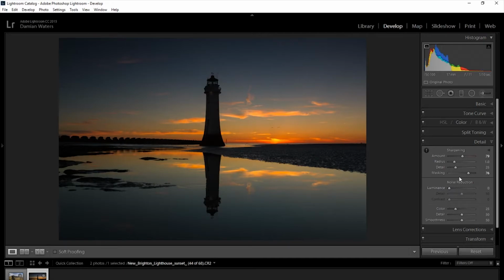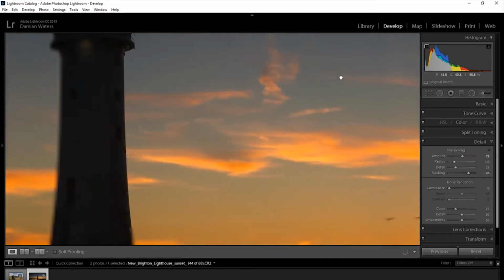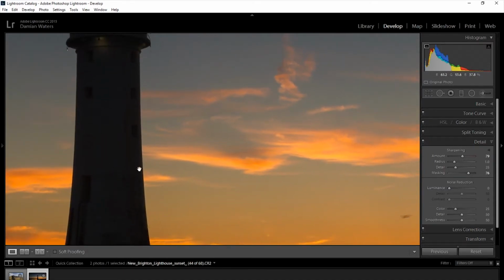And then noise reduction. If you have a look at the image, there's actually not too much noise in this image. Hopefully, you might not be able to see this in the YouTube version because of the quality of the upload. But I can see on my screen there's a tiny little bit of noise, but not too much. So I'm just going to punch that up a little bit, drops the noise out, and you can see there's a nice sharp edge there where I sharpened it.